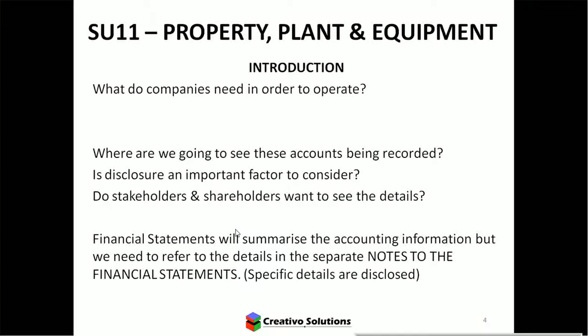So what do companies need to operate? That's easy. We just spoke about it. Property, plant and equipment, which is non-current assets. They need capacity to operate. Think about it: would you be able to do your work if you didn't have a laptop? No. Would you be able to do your work if you didn't have a desk and chair? No. Would you be able to do your work if you didn't have a printer in the office? No. Those items, furniture, laptop, printer, are all assets. Long-term assets, assets that are used in terms of operations.